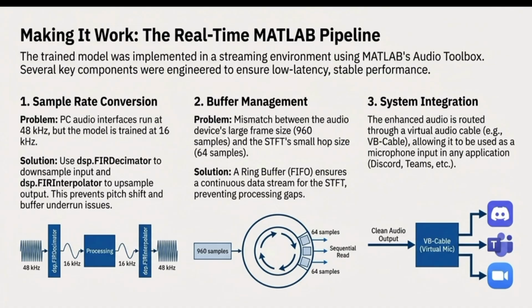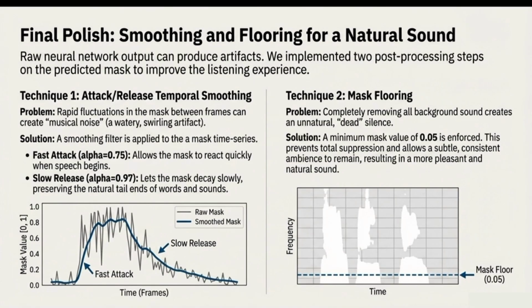Second, we need stable streaming. The STFT hop size and the audio device frame size differ, so we use a ring buffer to avoid gaps and keep a continuous data stream. Third, the system integration. We can route enhanced audio through a virtual audio cable so it can behave like a microphone input in apps such as Discord or Teams.